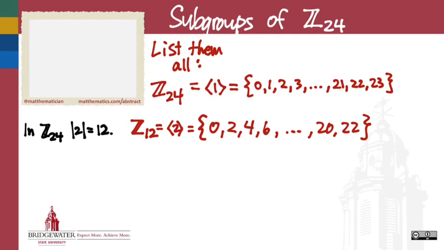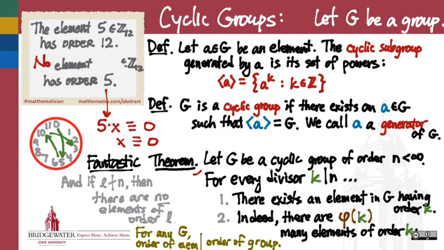How many other elements of order 12 will there be in Z24? So we know there exists an element of order 12 because 12 divides 24, right? So we're using, let me jump back here, we're using this first part. 12 divides 24, so there exists an element of order 12 in Z24. But how many elements of order 12 are there in Z24? 2. 2? Well, there's at least 2. Why is it 4? Because that's the phi, the Euler phi function of 12.